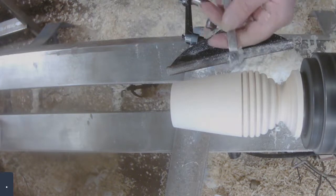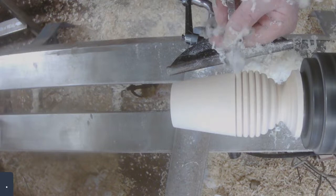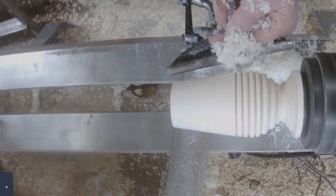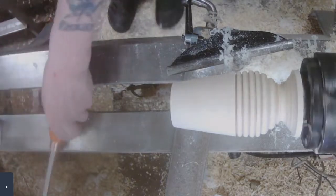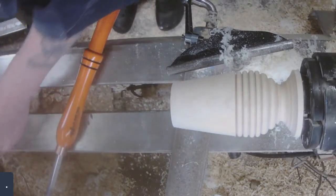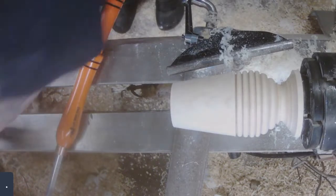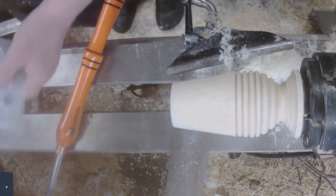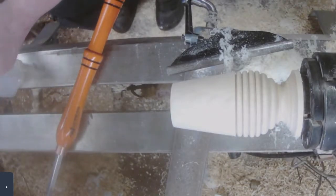Right, one, two, three. I'll put four of these. He's just having too much fun now, isn't he? Yeah. It's that point where you can get too carried away. Katie says, yes, JP, remember that. That's what I say to all my students when I teach them how to roll beads. I say, once you know how to do it, it's learning then how to stop. It's addictive. Everything comes out of the workshop with beads on it.